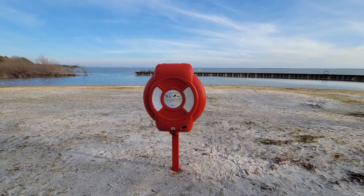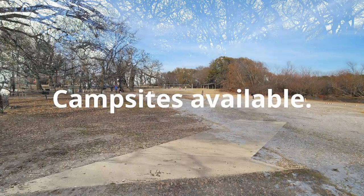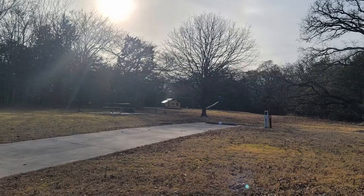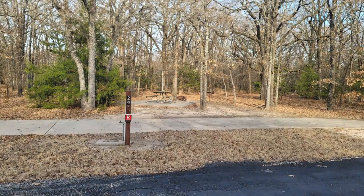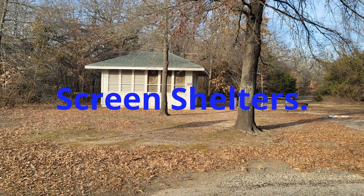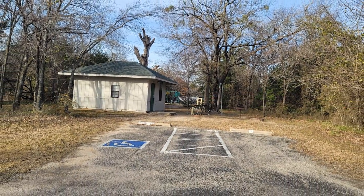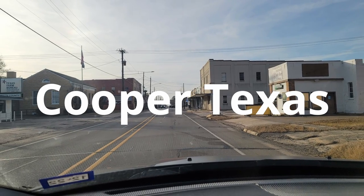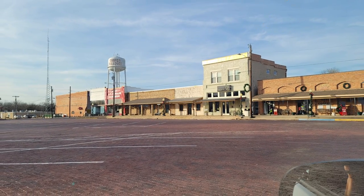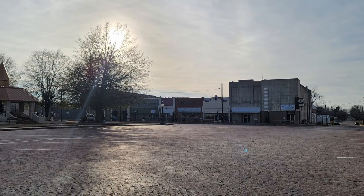Surrounded by the state park and wildlife management areas, the lake provides a peaceful fishing and paddling destination. Bring your own boat or kayak, or rent a single or double kayak at either unit. They have boat docks, fishing piers, fish cleaning stations. Remember, you do not need a fishing license to fish from the shore in a state park. Camp at one of their sites with water and electricity, or at a walk-in campsite. They also have campsites at South Sulphur Unit that you can bring your horses. Both units have screen shelters and cabins. South Sulphur also has 14 cabins with kitchens and bathrooms. Don't forget to check out the town of Cooper while you're in this area.